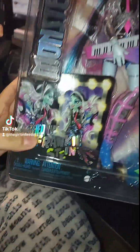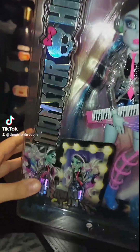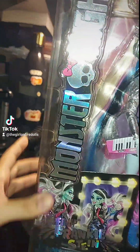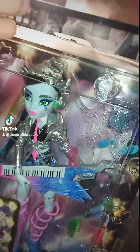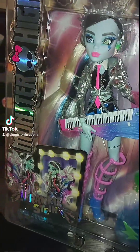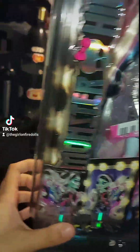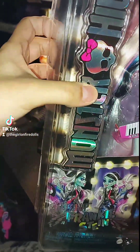It is time to finally unbox M-Top Frankie. I've had them for, like, months. I've just been keeping them in box — I really like the box. It even has dust. I've been keeping them on my dresser. And I was getting other dolls and unboxing them, but Frankie I just didn't feel like unboxing yet.